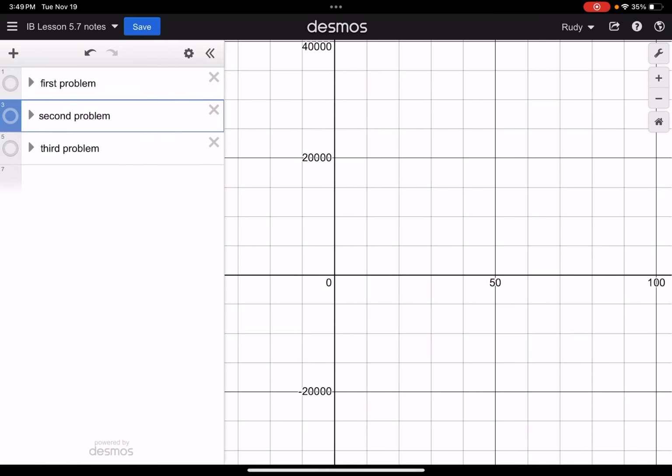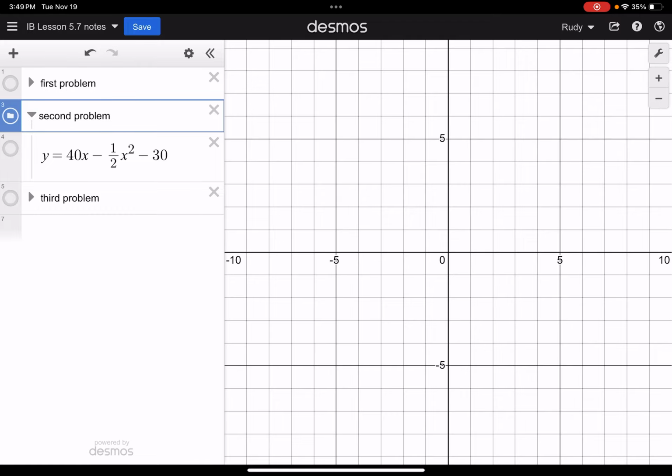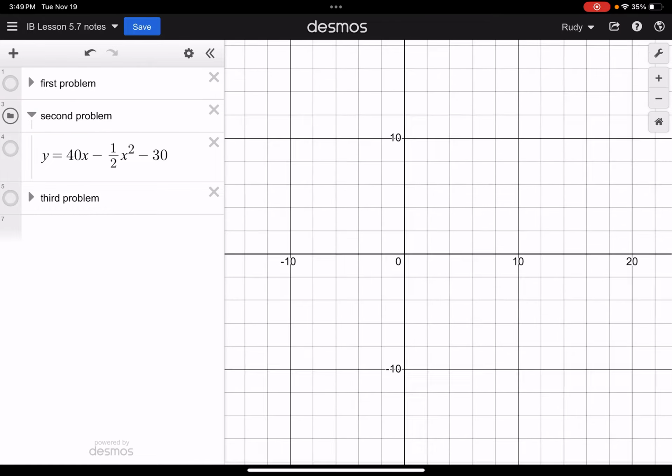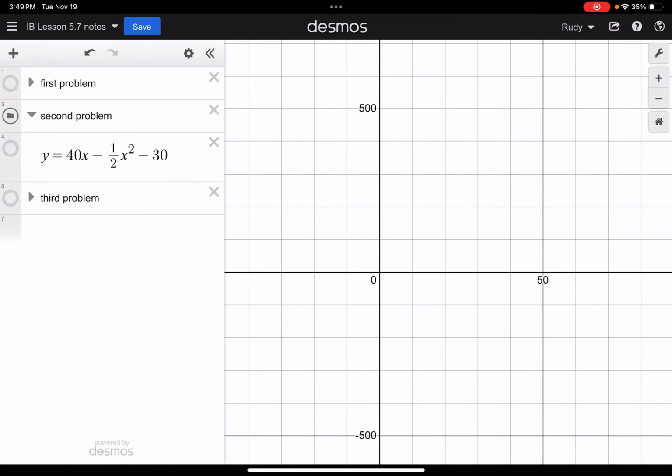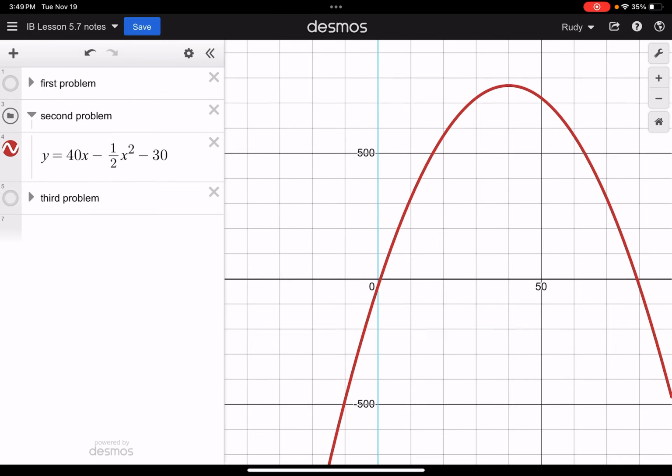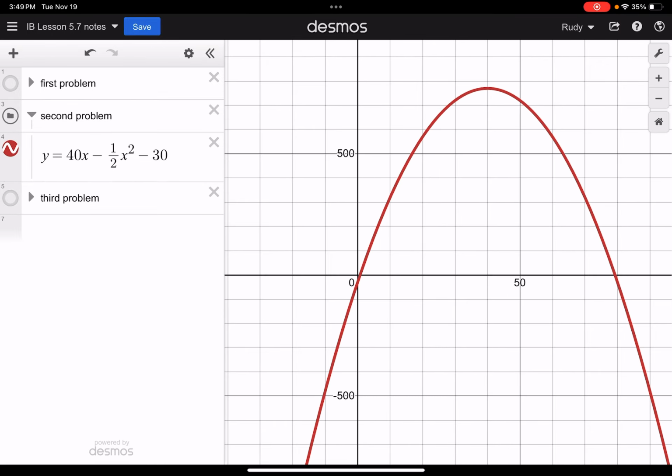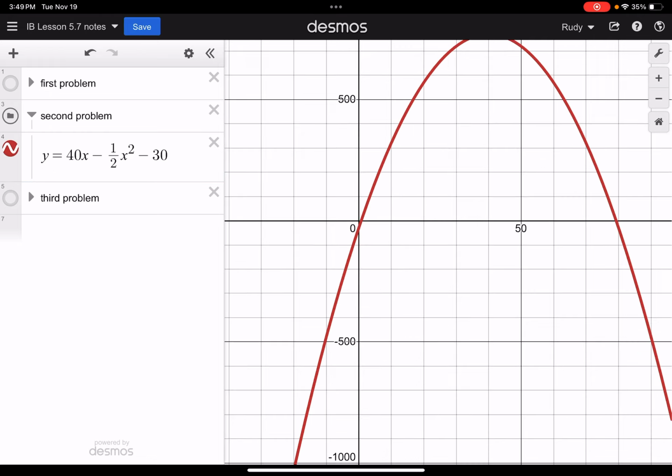Turn that off, let's graph this function. Now I gotta think about my scales here. My x-axis is the number of items, my y-axis, turn this on, there we go, is the profit. There's my peak, and notice we have the same values that we came up with. 40, 770. 40 is the number of items, 770 maximizes the profit. So a harder question, but in the end still came back to a quadratic function, and the GDC, or my graphing device, can confirm that we're correct.